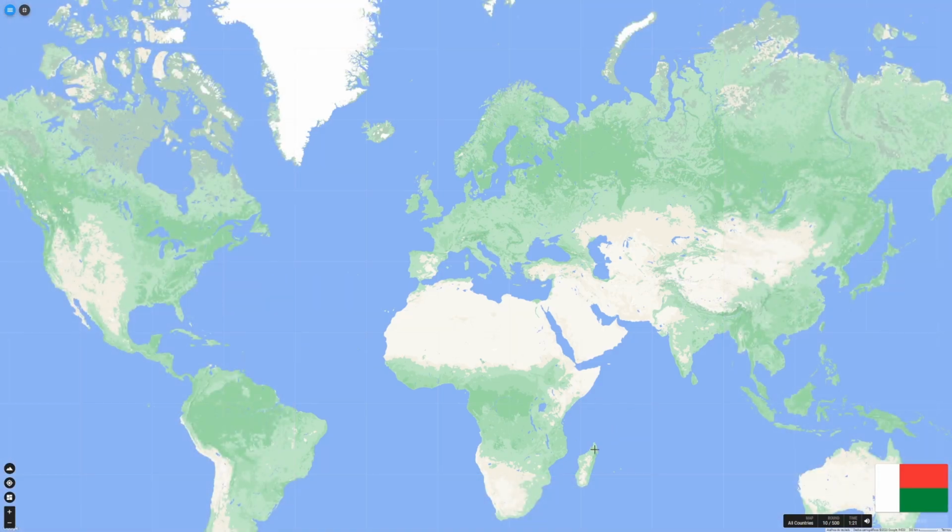So for clicking on Madagascar, it's simply this big island here. Clicking everywhere counts for Madagascar, pretty simple. Of course, avoid hitting around it, because we just saw Comoros and Mayotte here. So don't click here, because you're going to get those countries and not Madagascar. And also these 2 islands here are not Madagascar, they don't count for it. So just click on here and you should be fine.